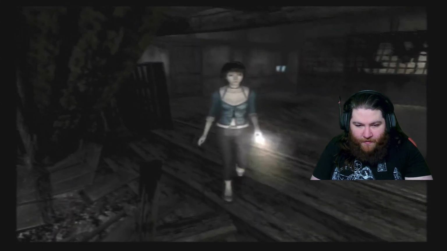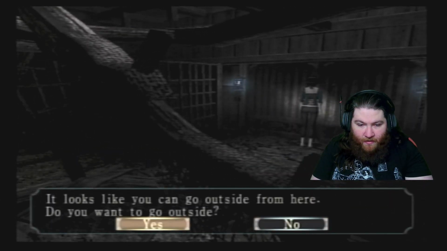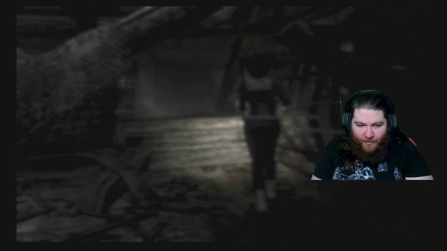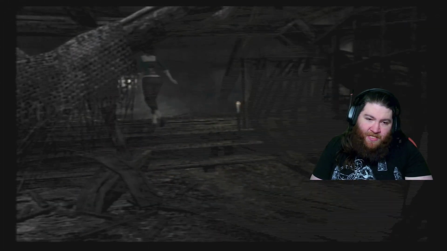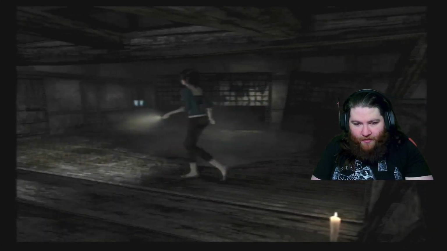Now I'm curious, this way, can we exit? Looks like you can go outside from here. Do you want to go outside? No. Okay, so that gives us another out, I guess. So we're going to save and then we're going to go, can we go through the mask area? Did this have a mask on it? It did. Interesting. Okay.